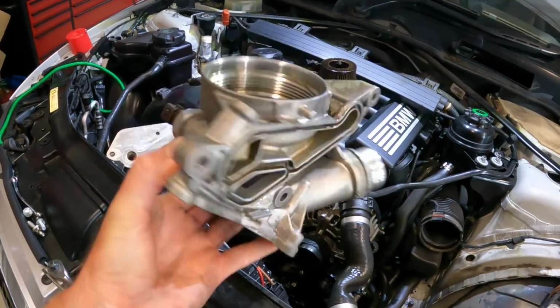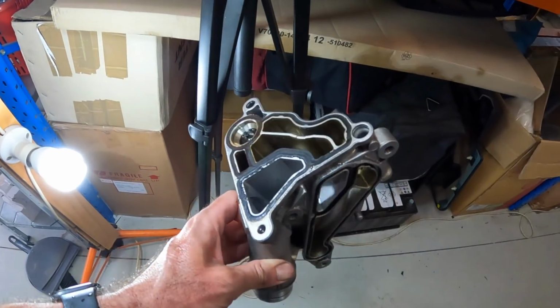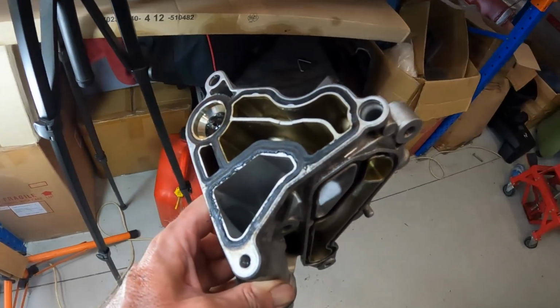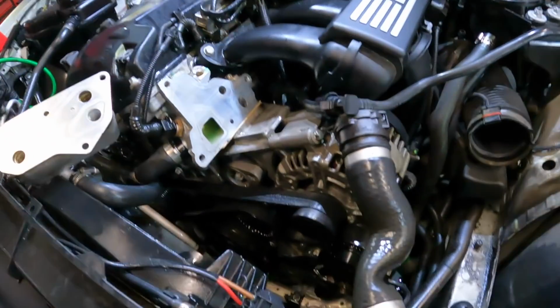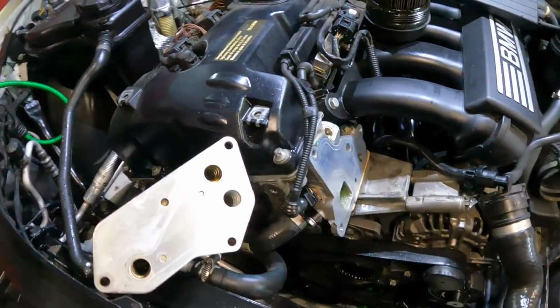Well, I'm feeling pretty good about this. That is now all cleaned up, and I've got some overlay shots to show you what the main oil filter housing gasket was like as it came out. It was all crumply and not sealing properly. Cleaned off both gasket surfaces and tried to clean off as much oil as I can, and made an absolute mess in the process. But I'm fairly confident that this is where 90% of the oil leak was coming from, just the oil filter housing gasket.